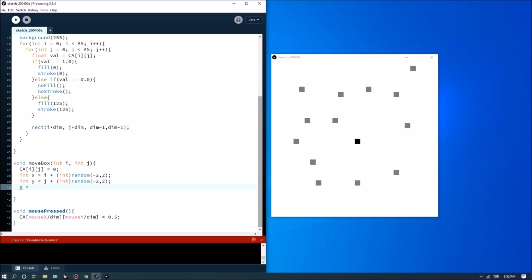So basically I don't want these cells to go outside of the boundary, especially when I'm rewriting them into my array. So I want to first check if they are within the boundary, and to verify that we can just check if they're within the limits. So x needs to be greater than 0 and it needs to be less than this index, so that we can make sure that it's within our Cellular Automata list. And I need a copy of this one for my y as well.